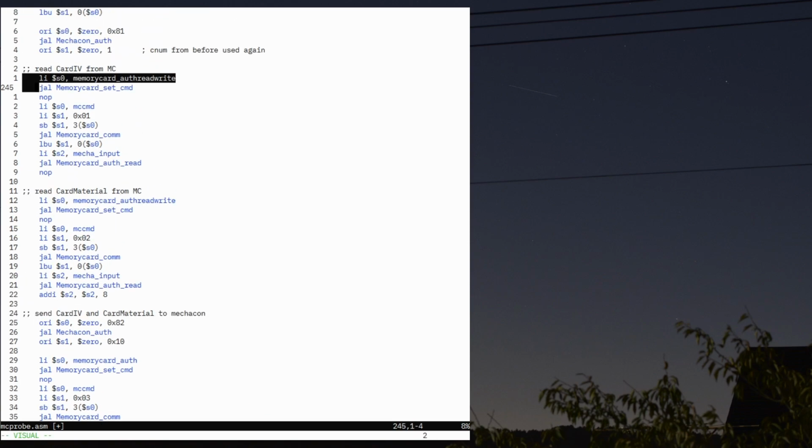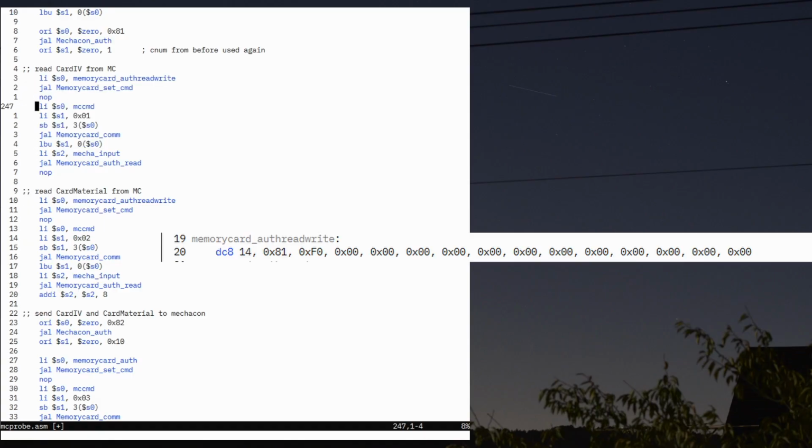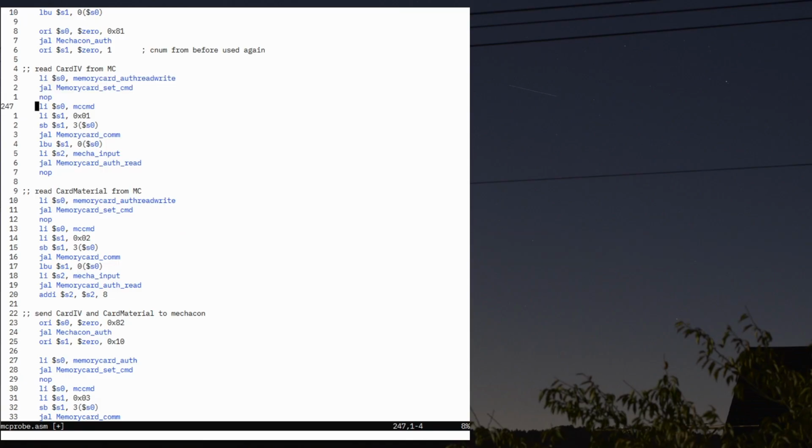So then we're loading our card IV, or card 4, using this auth read write. So we read that out, and it's being put into the Mecha input. Right, and then we read the material, and we're putting it into the Mecha input as well, at an offset of 8.